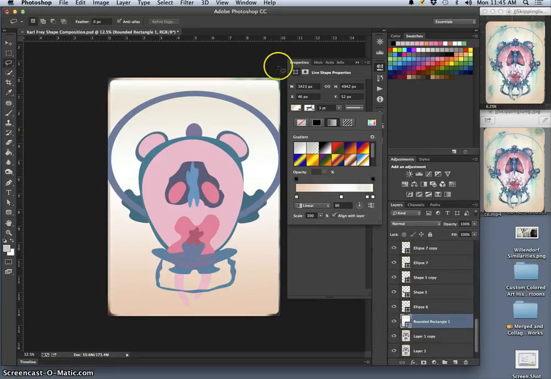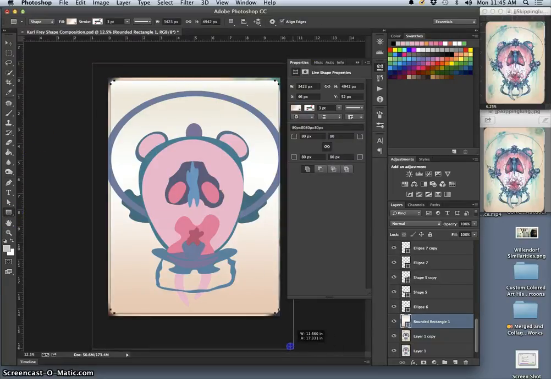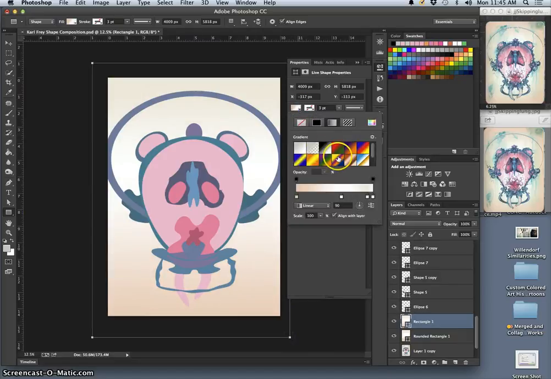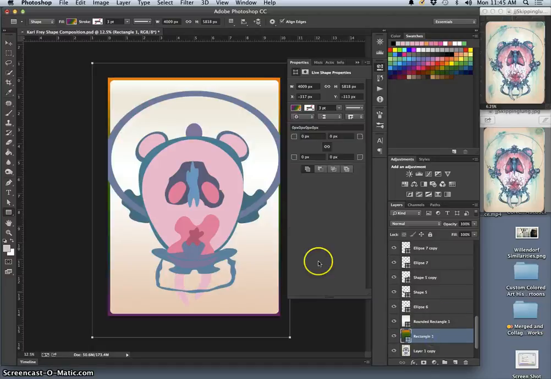And then I need some sort of weird kind of greenish dark around it, so I'm going to do another big shape, just a regular rectangle tool. It's big across the whole thing, and fill that with a gradation that's kind of messier. I can even pick from some of the ones they have. So maybe that's a good start, but I'll move it behind.